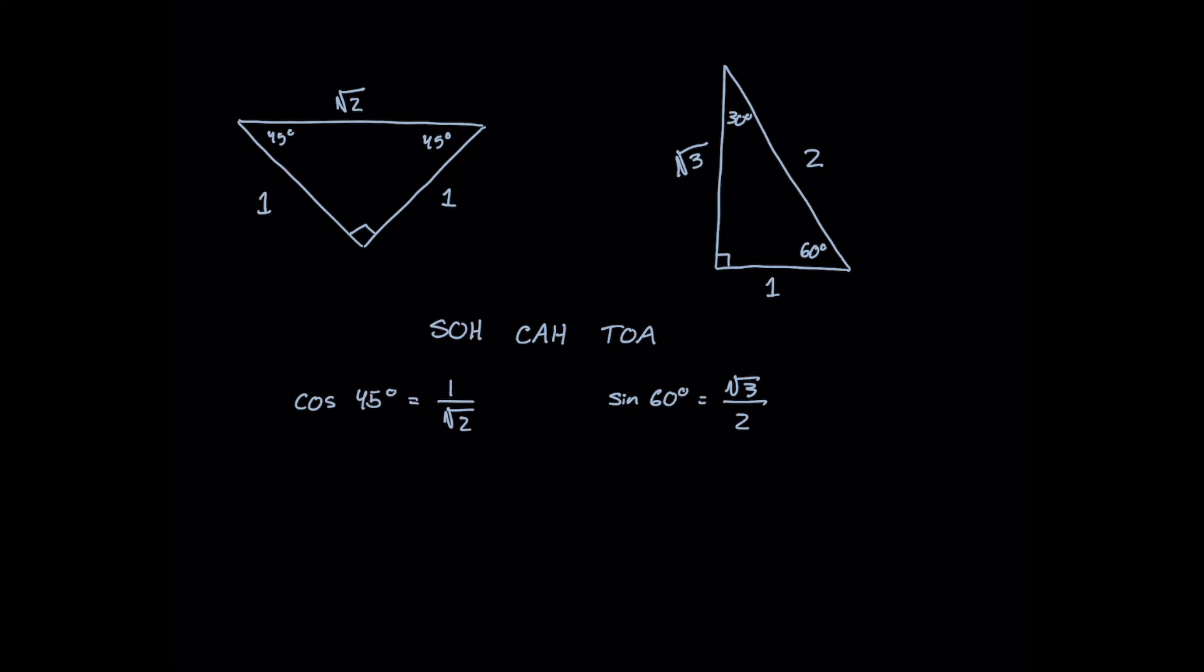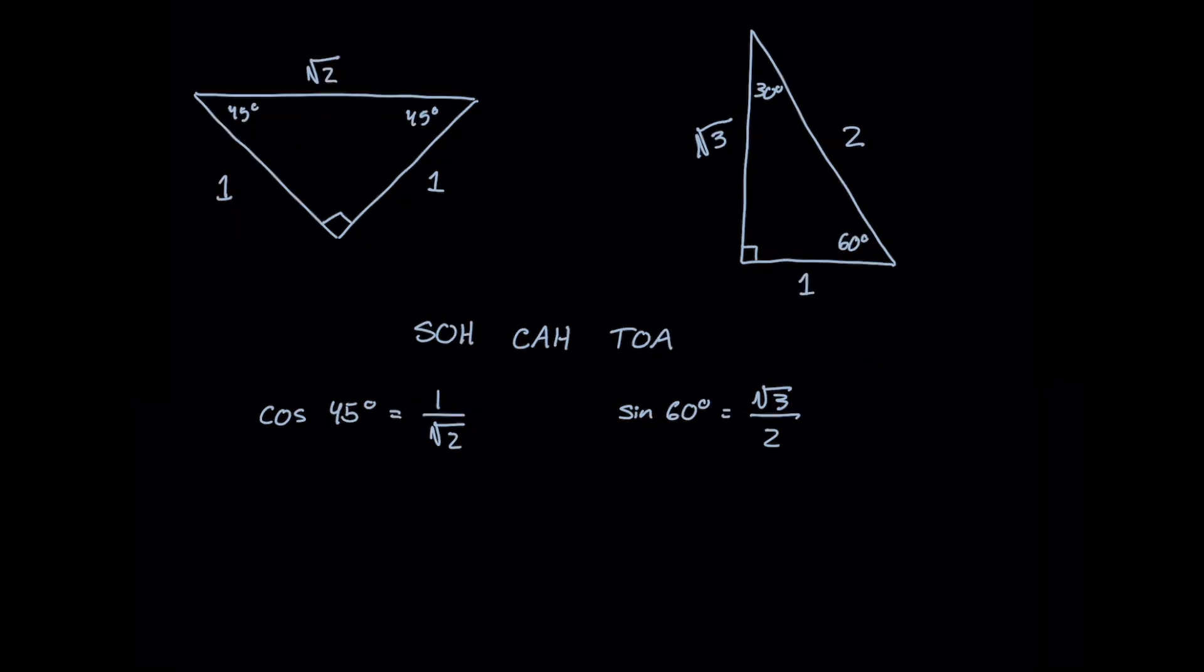Now we're kind of stuck here because we don't know exactly how to calculate root 2 and root 3. So what I recommend that people do is they memorize the values root 3 and root 2, or their approximations, that is. So their approximations are going to be about 1.7 and 1.4.